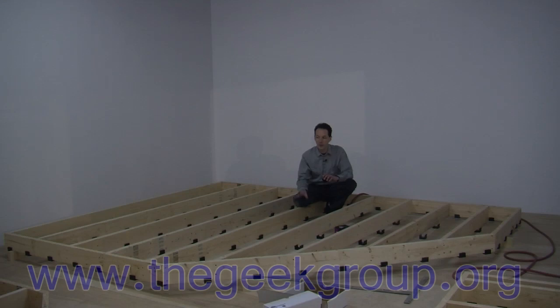Now, we want to decouple the isolation booth from the room. So you don't want this whole room to touch the rest of the room. We're going to separate it mechanically and acoustically from the other walls and the floor. And to get it off the floor, one of the very first things we use are these. This is called a U-boat. And I'll let Mikey get a really good shot of it there.